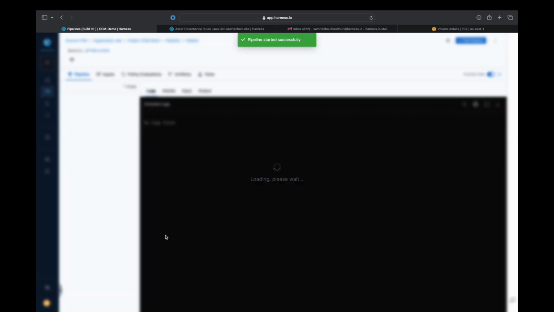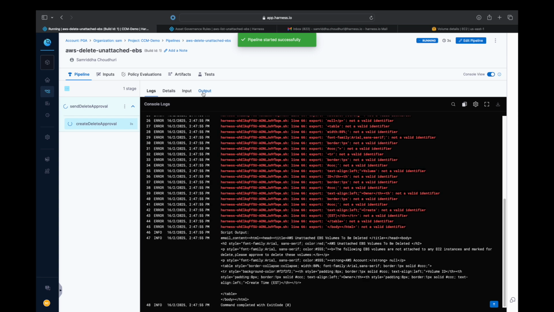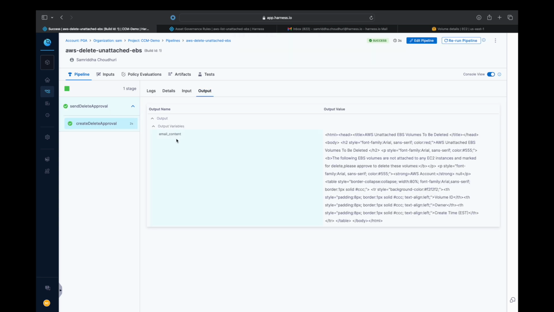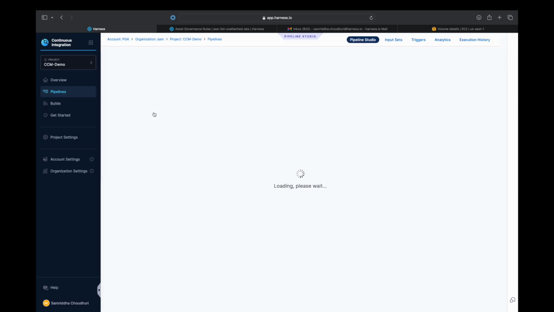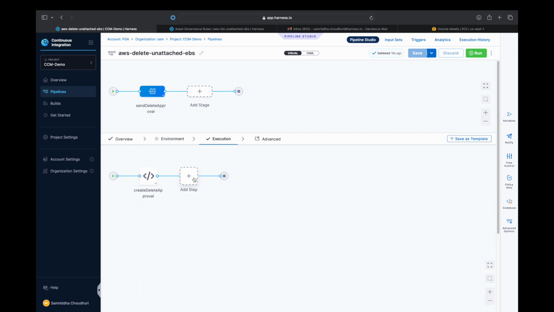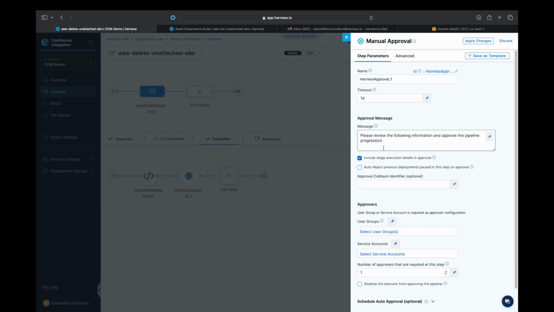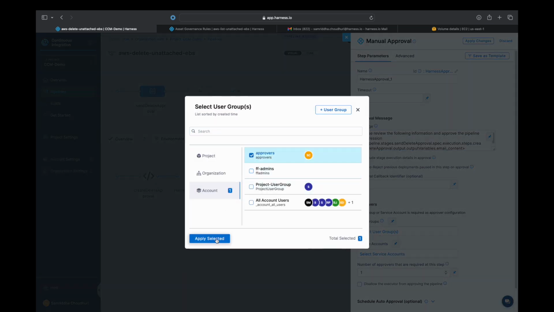First, we will run the pipeline to obtain the output variable path for the approval step. Once retrieved, we will save the changes.